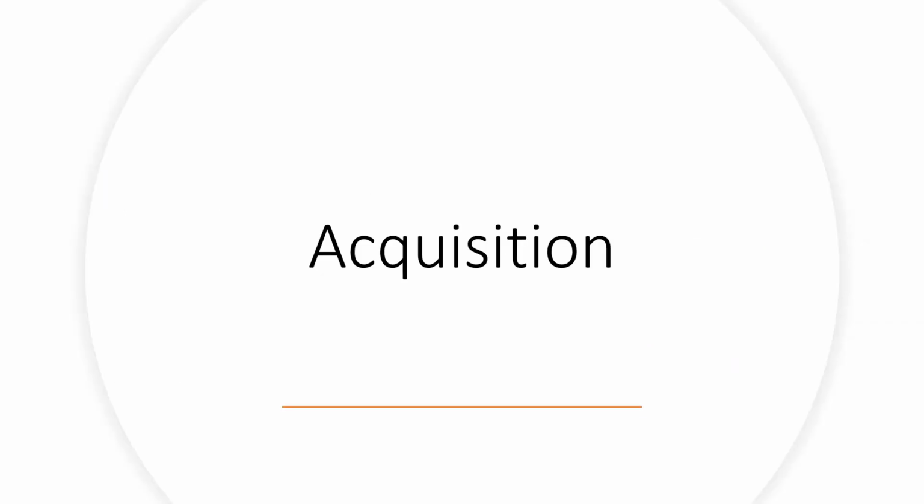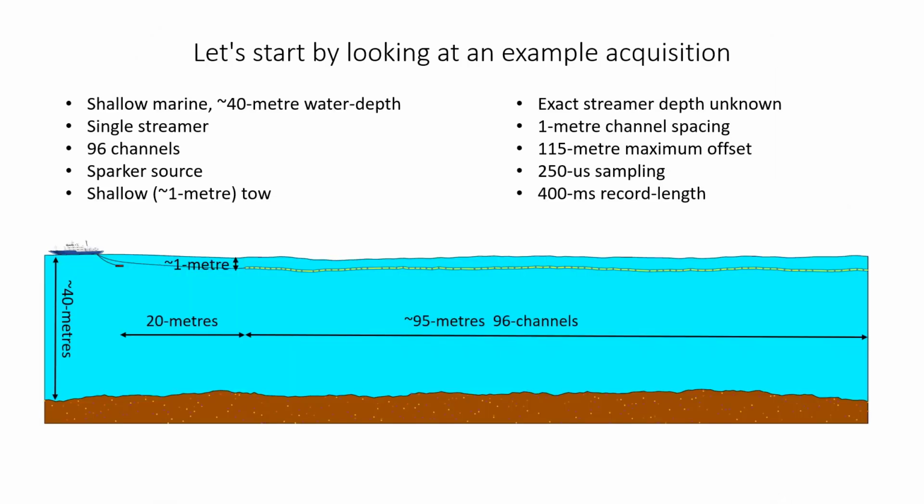Just an example of some of the acquisition that we've been looking at. So it's a shallow marine environment with about 40 meters water depth for this particular survey. A single streamer consisting of 96 channels, a sparker source, and it's shallow towed, so about 1 meter approximately tow depth. But the important thing is that the exact streamer depth is unknown. The spacing between the hydrophones is about 1 meter.